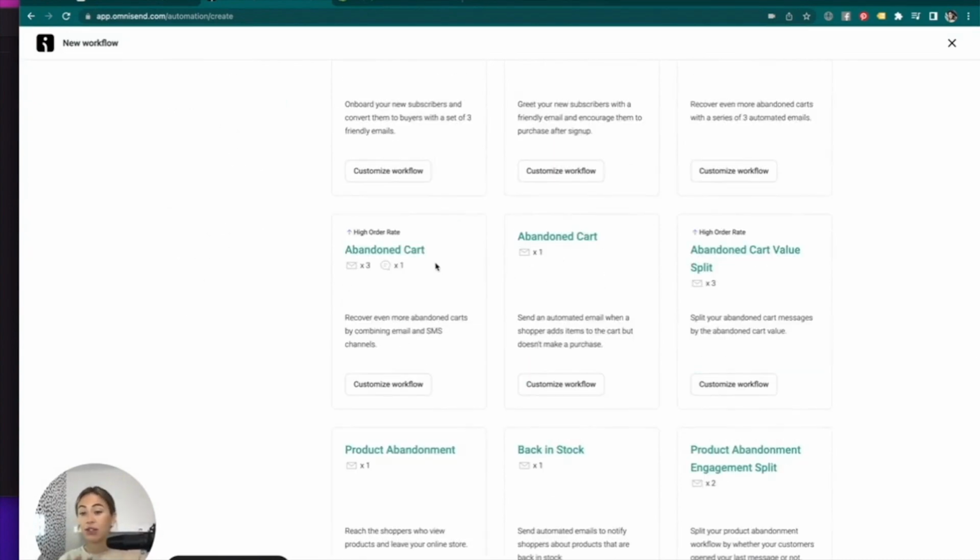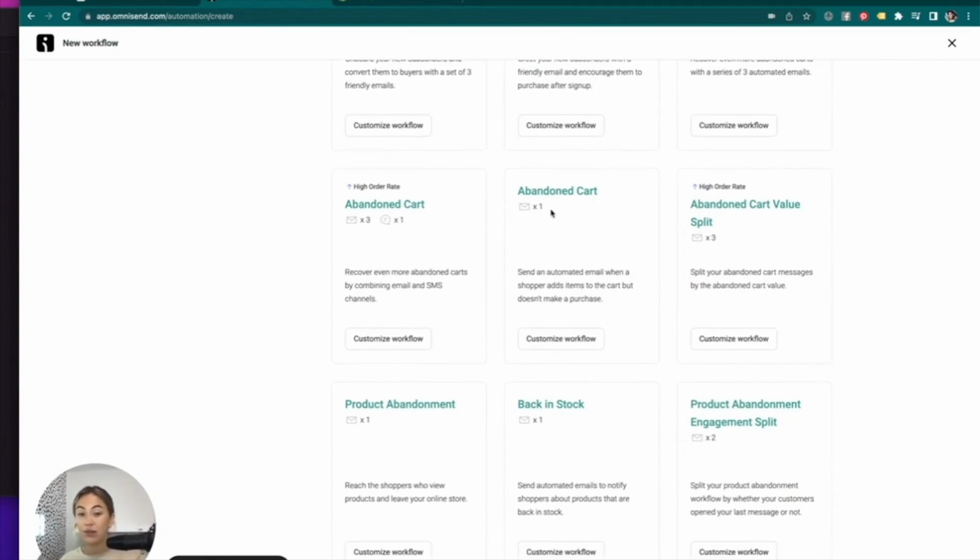And you can see here how it's really optimized for the sequence already. This abandoned cart one is only a 1 email option, but this other abandoned cart option gives you 3 emails and 1 text message. That tells me OmniSend is really up to speed with the legality of email and SMS, because with some SMS providers you have to be really careful: if you spam people too much, you can get yourself in trouble. For instance, they only recommend sending 1 text message on an abandoned cart, because legally you're only allowed to send 1 text message after the abandoned cart. So it's cool that they're paying attention to those legal parameters when it comes to retargeting.